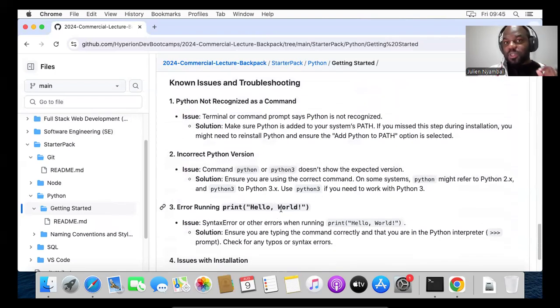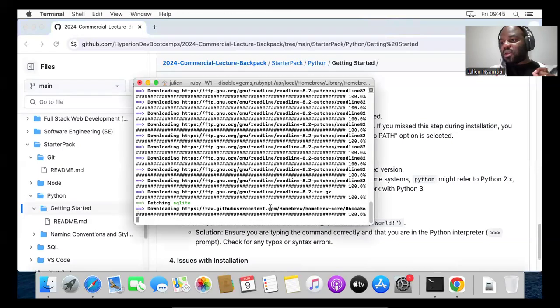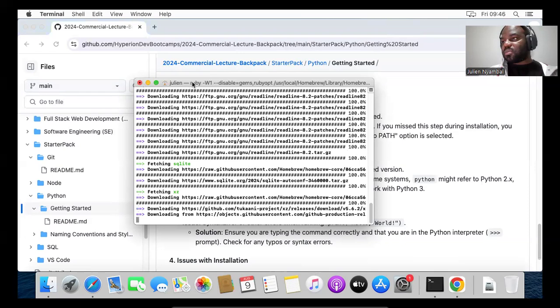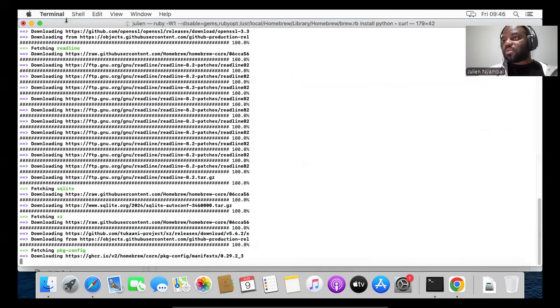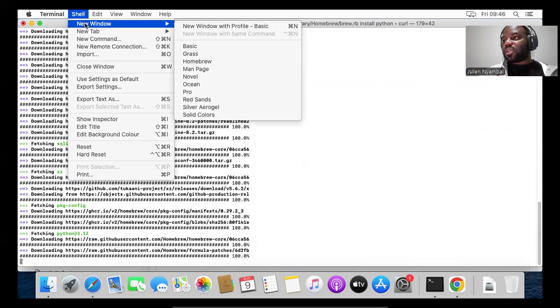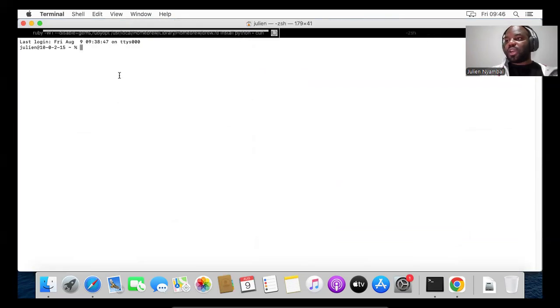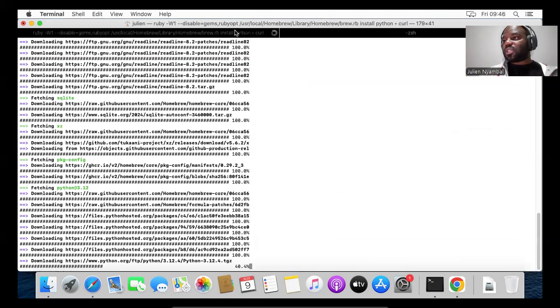The final point that I need to state. Yeah, it's doing a whole bunch of things here, but then if I want to, let me close that, or maybe we can let it run, right? We can let it run, but let's open a new tab, right? A new tab where we have some of the things. So you see the first one is busy installing Python.